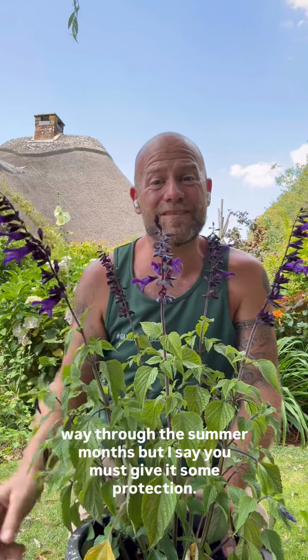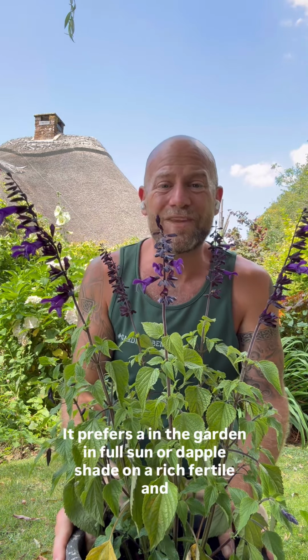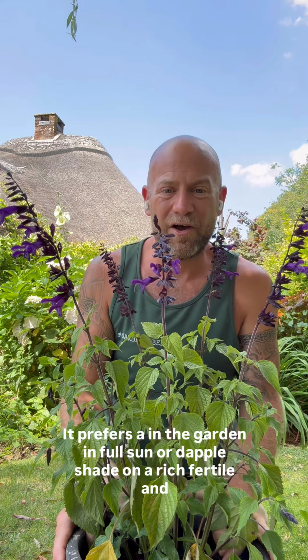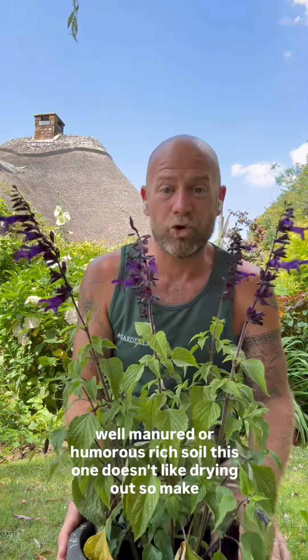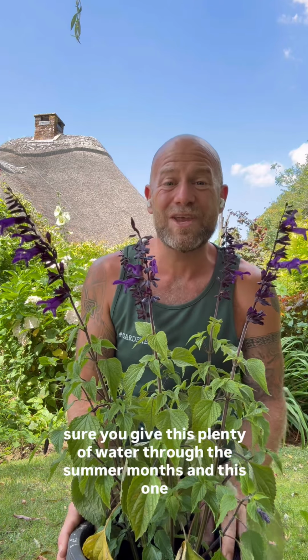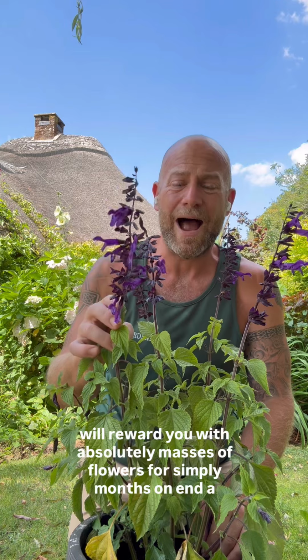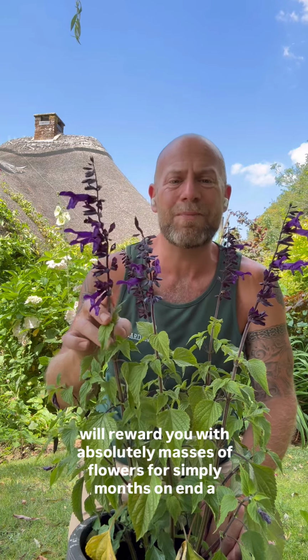But I say you must give it some protection. It prefers a position in the garden in full sun or dappled shade on a rich, fertile and well manured or humus rich soil. This one doesn't like drying out, so make sure you give this plenty of water through the summer months, and this one will reward you with absolutely masses of flowers for simply months on end.